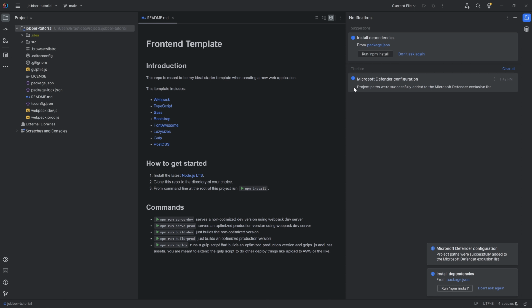Basically, all this does is it adds an exclusion to Microsoft Defender to not look at your project files, because number one, that can slow things down because Microsoft Defender is constantly scanning your stuff every time you're making changes.